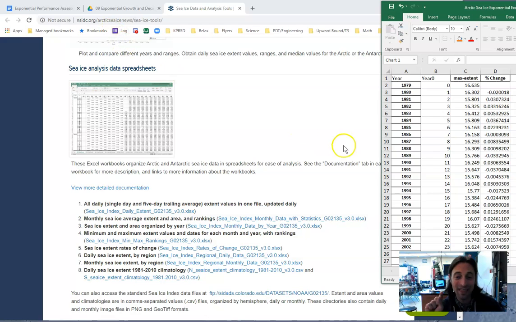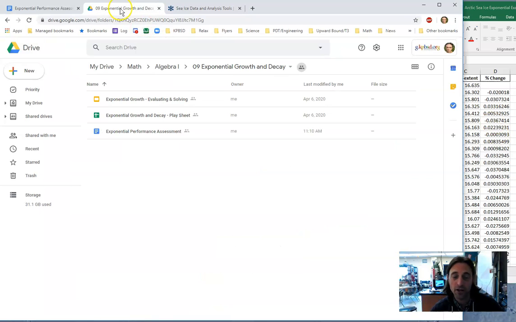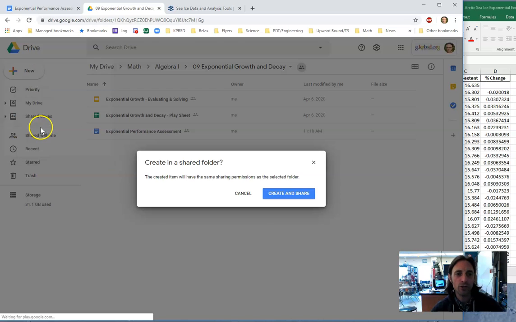So what I need to do is get this data, and you might be working from a screen. Like, all right, here's my data. How do I put it in there? Well, let's start by making a Google spreadsheet. So I'm in my Drive. I like to keep my world organized. All my Algebra files are together. And I go over here to New, and I go New Sheet.